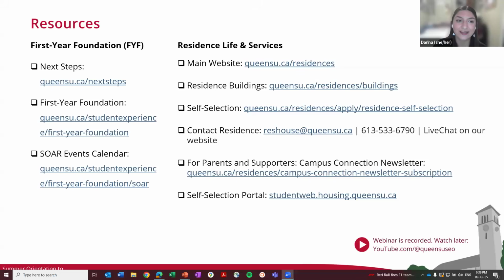You can access the residence and dining portal by going to queensu.ca/residence/resources/portal and clicking on the Visit Student Residence and Dining Portal button. That should be right there in the chat. Someone should send it momentarily. So feel free to copy and paste that somewhere safe for you to access in the future, whether that's your notes app on your phone, somewhere on your computer, or just a screenshot.